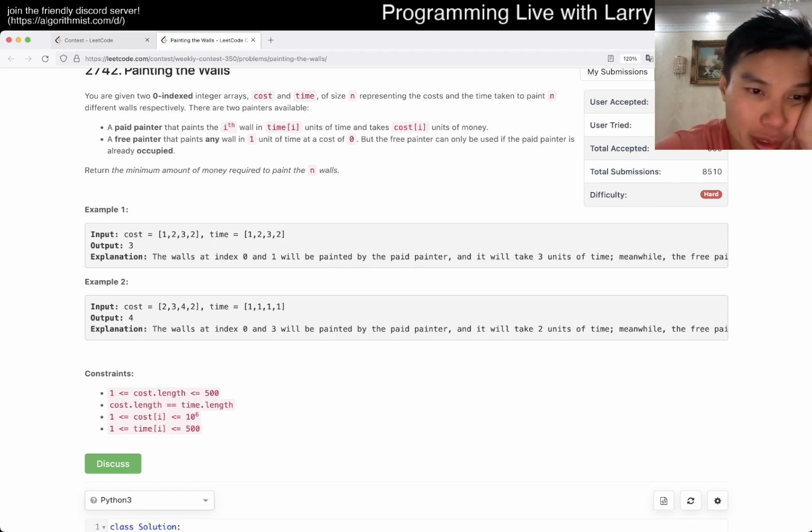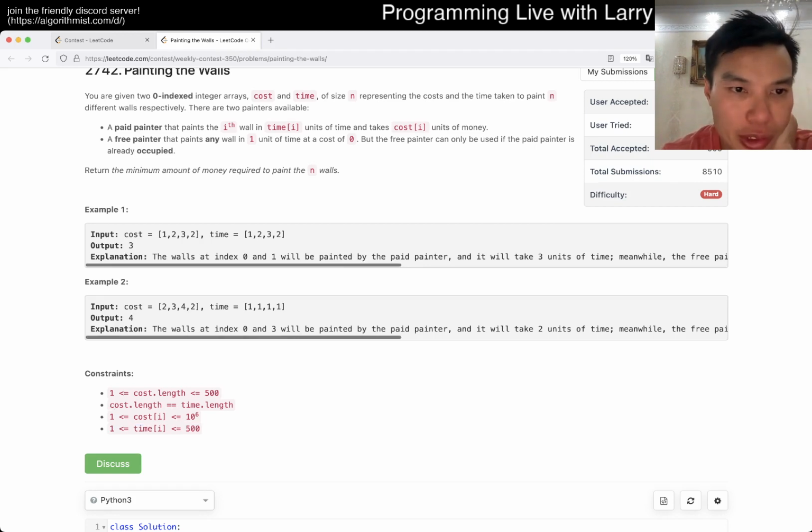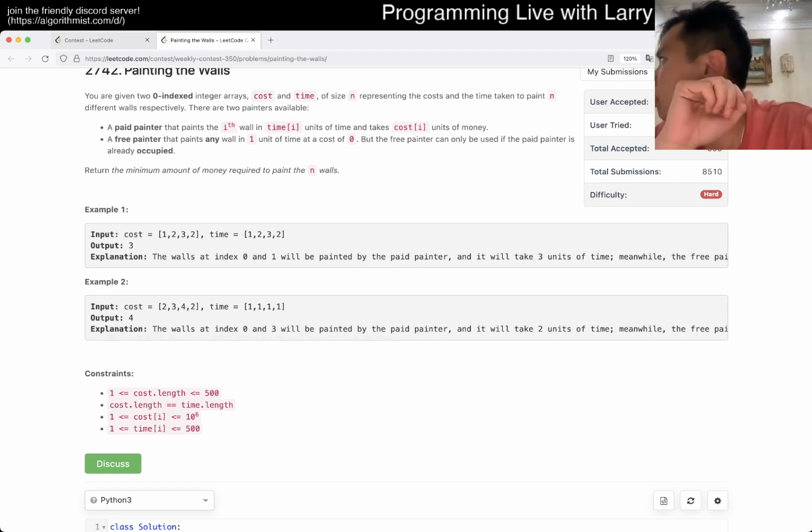So then you have this prefix suffix thing, maybe. I think I just noticed the time is equal to 500, so maybe we could DP on that actually. Maybe that is the way to go.